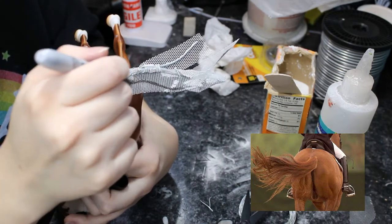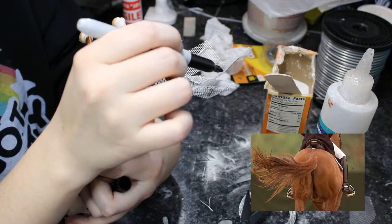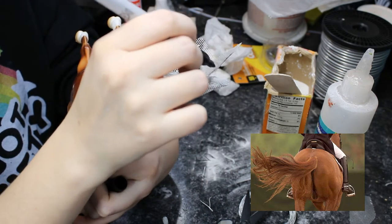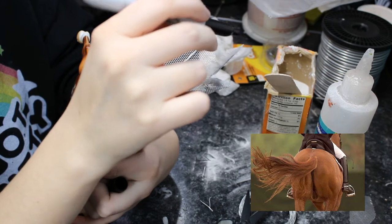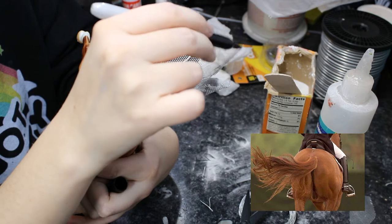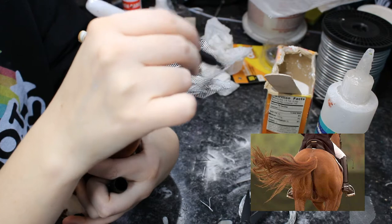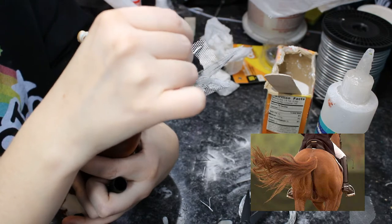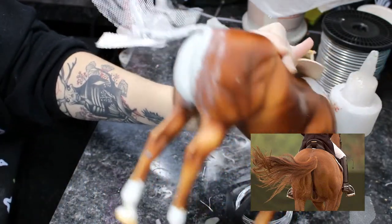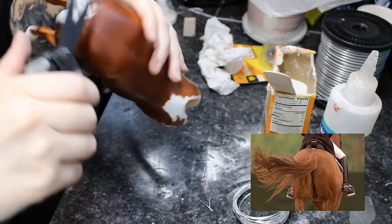So I'm going to kind of doodle these out real quick. See these up here, I gotta attach that a little bit better. They kind of go up. And that just kind of gets, I don't know if you guys can see that or not in there, but just kind of getting the idea of the flow here. So I'm going to start trimming out this top part here.